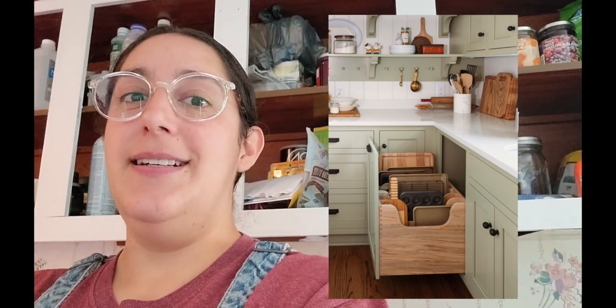I like the white. I'm pretty sure you guys remember me saying that I wanted a white kitchen, that everything was gonna be white, but I've changed my mind. I saw an inspiration picture, and I'll put it right here, my inspiration, but I have decided we're gonna paint our kitchen cabinets a light sage green. So I picked the color Softened Green by Sherwin Williams, and we're gonna have a green kitchen. Yay! Who else is excited? Woo!